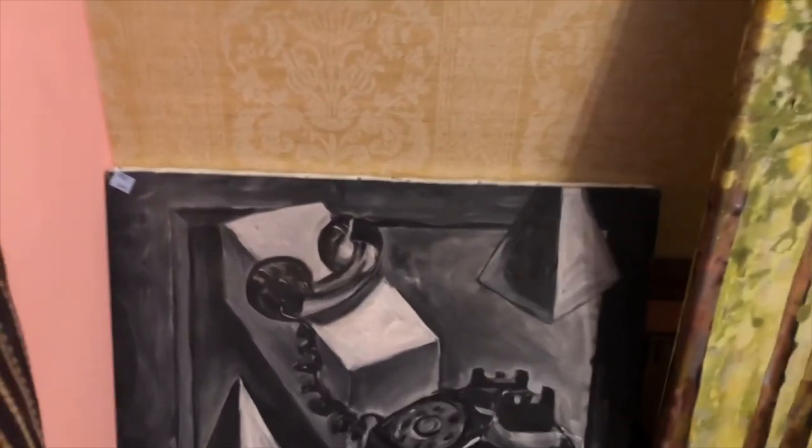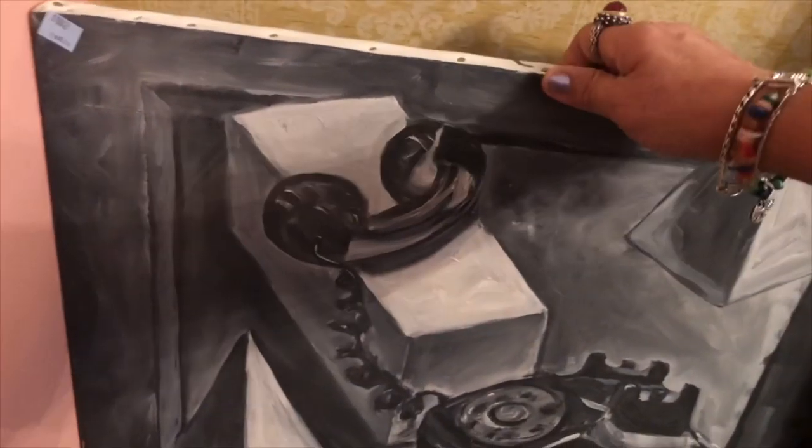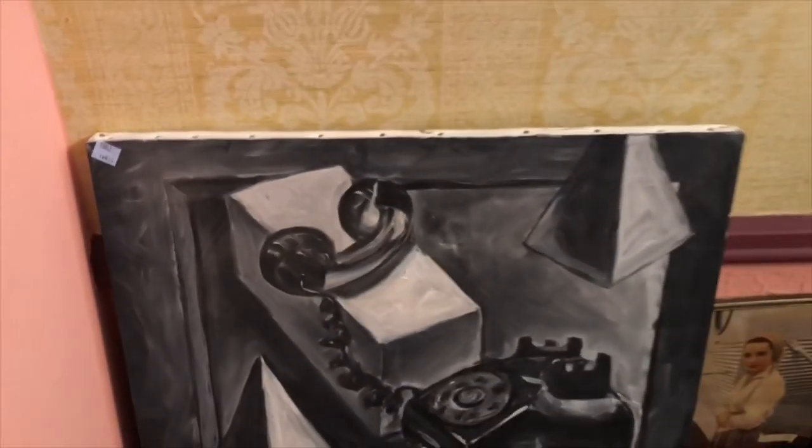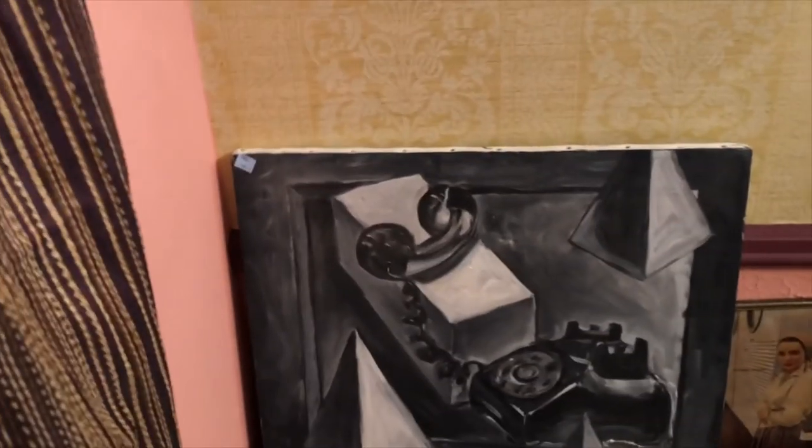This is a black and white. This is actually signed by the artist in 1987. I just really liked it. I don't know, what does he call it? Beginning Painting, 1989. And yeah, I have found a lot of amateur pieces, and they speak to me. I like them. I hang them up.